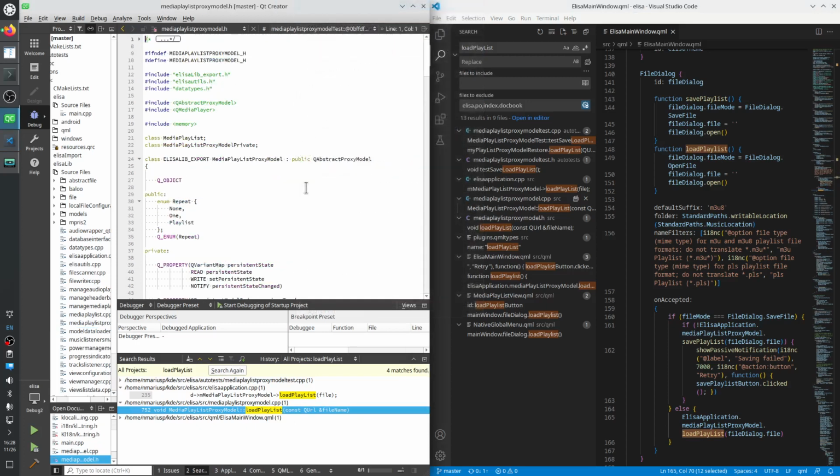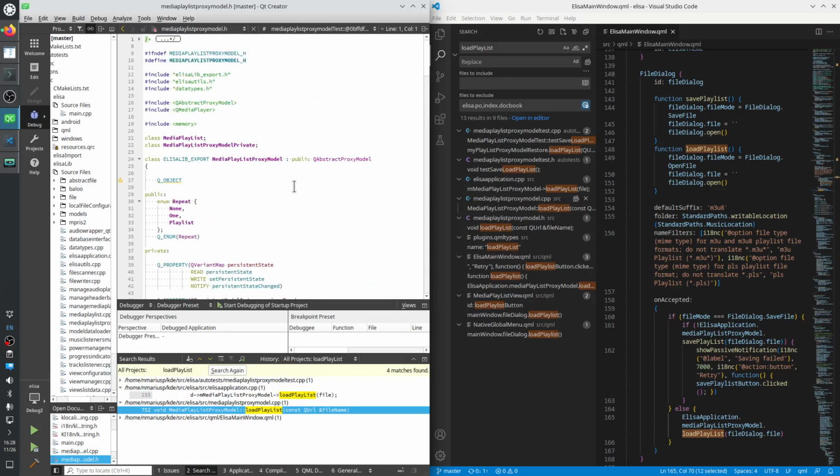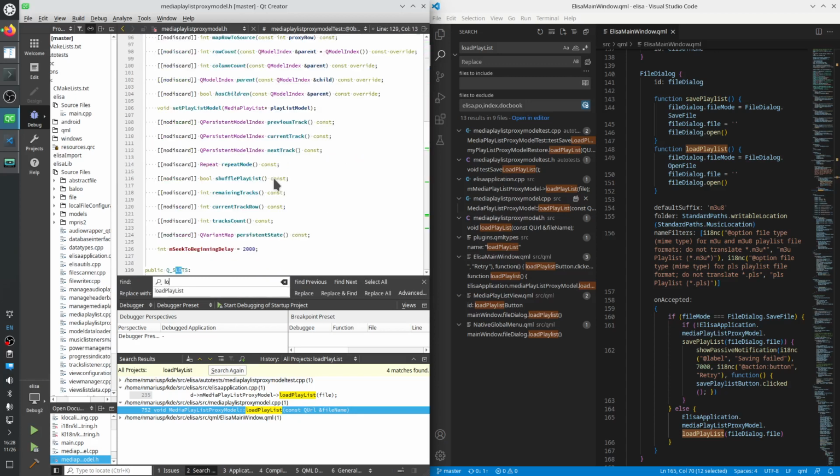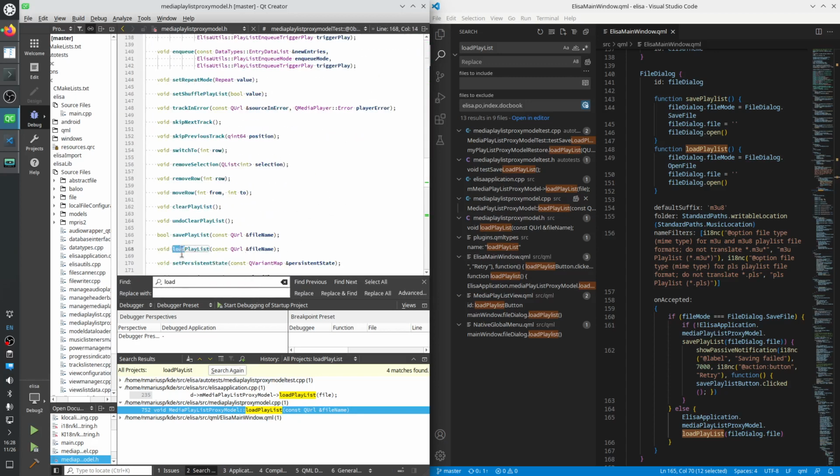Switch header source. Where is it? Load playlist, so it's not static. It's an object method that receives a queue URL.